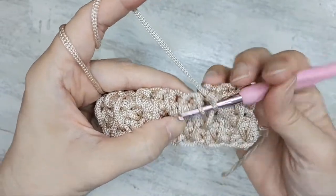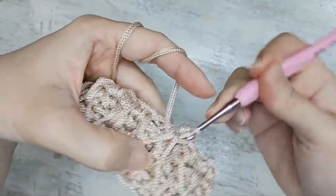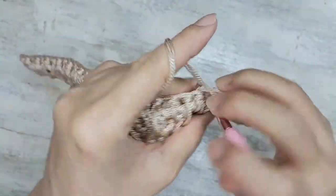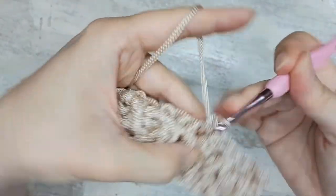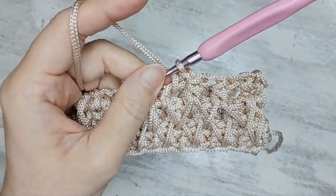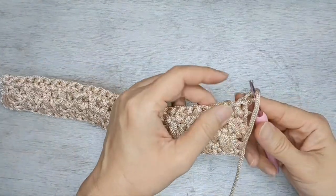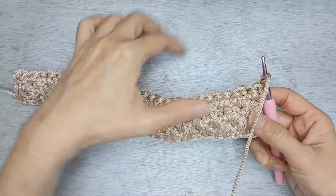After the single crochet, it's going to be that two together again. And you continue until the end of the row. Okay, we come to the end. Here we end it with a single crochet. And we're going to repeat the whole thing up here again.